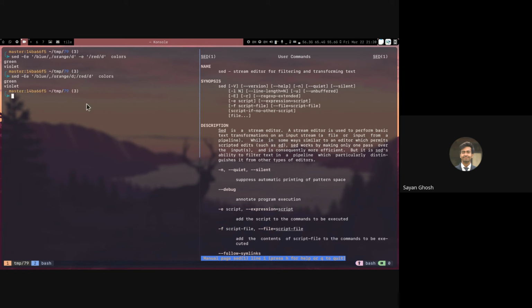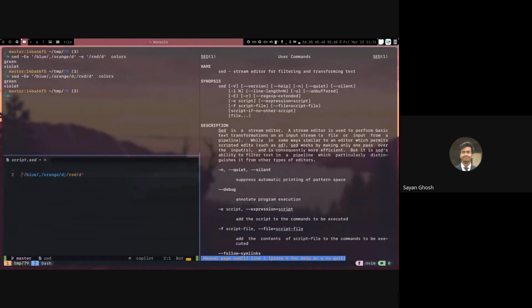Or this entire thing I can put in a file. If I create a file called script.sed and put this thing here, let me just copy this and paste it here. I don't need the quotation marks, and instead of the semicolon, because it is a file, I can put them on separate lines.